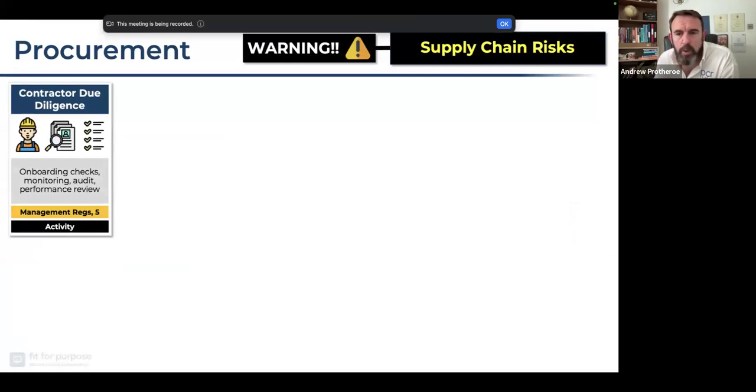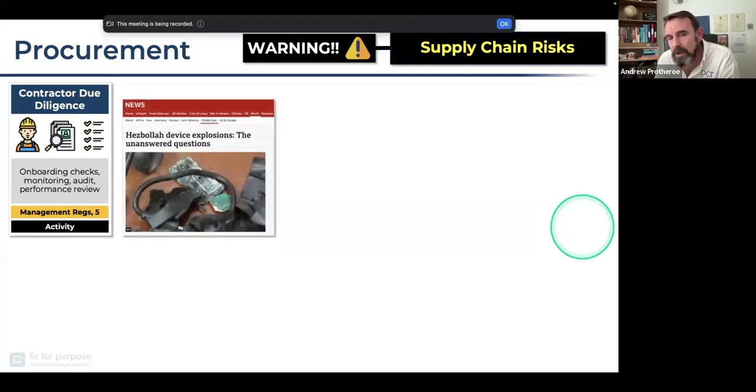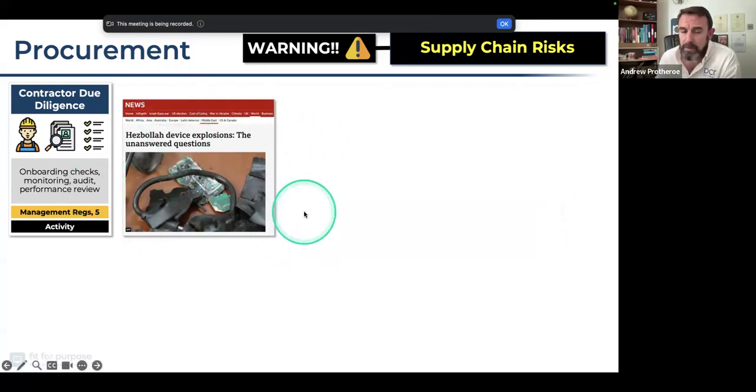I'm also an auditor for ISO 28000, which used to be supply chain risk, but it's still a security standard. Hezbollah device explosions. Wow, what a supply chain risk, eh? Yeah, we've been tampering with our gear. But ultimately, think about that. That could also be critical items that you're using. So we could have suspect and fraudulent items in our supply chain. Who's checking that? Go and knock on the quality department's door. Somebody needs to be checking that. But that quality department person is probably the health and safety person and the security person all rolled up into one, aren't they? This is the issue, we make sure we know what we're doing.